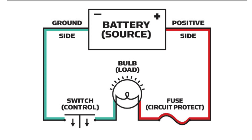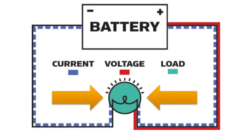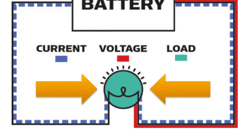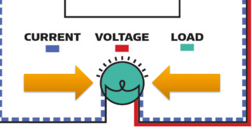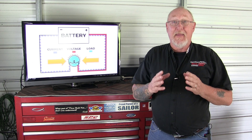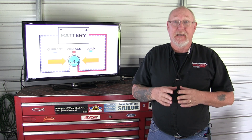Now everything in the circuit has some resistance — this includes the wire, the splice points, the connectors, and of course the load, or the component that is actually doing the work in the circuit. It's the load that is normally the primary source of resistance we consider. All the others, even when added together, amount to very little when compared to the resistance of the load itself. And that's what makes voltage drop testing so effective. If there are additional sources of unwanted resistance in the circuit, the voltage they're stealing is easy to spot.